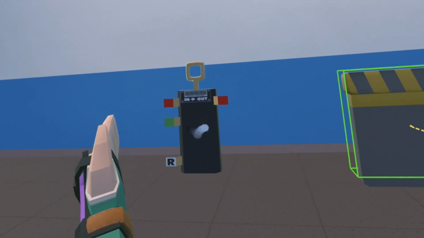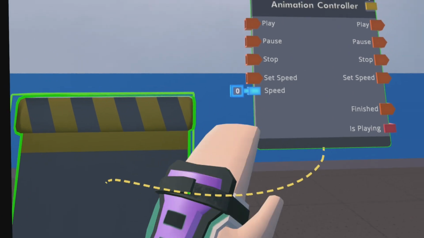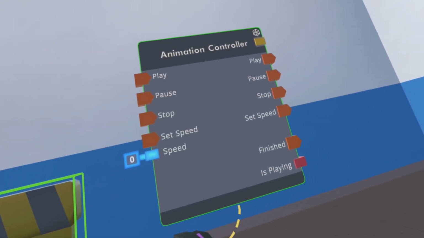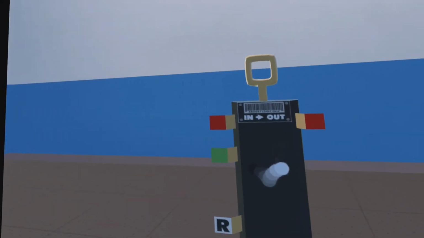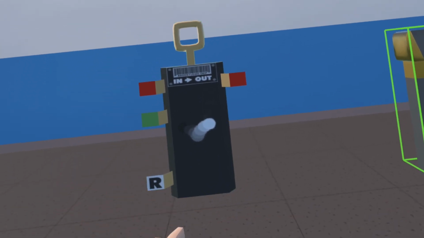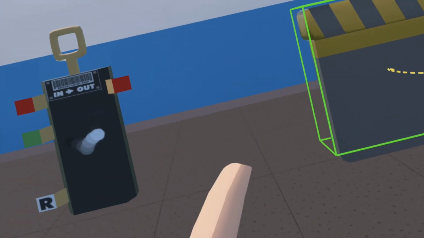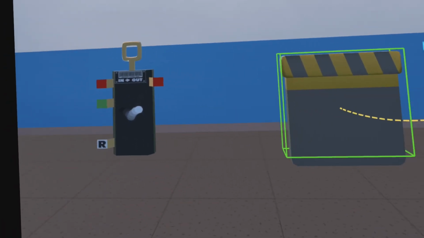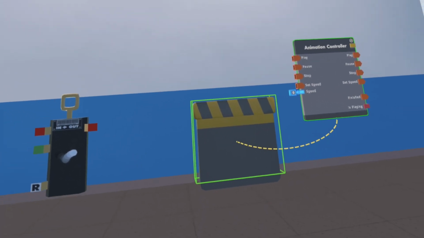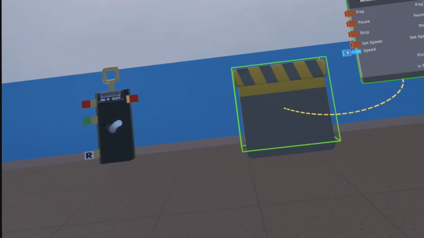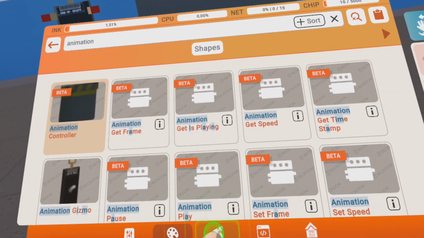You can control them in a different way. This animation controller you can control with normal circuits and stuff, and this you will have to control with the old Gizmo system. So that's why I'm showing you both of them now. But inside they basically work the same. They have the same settings.